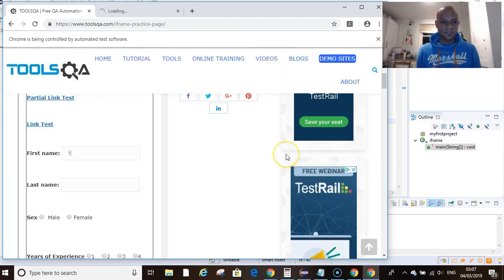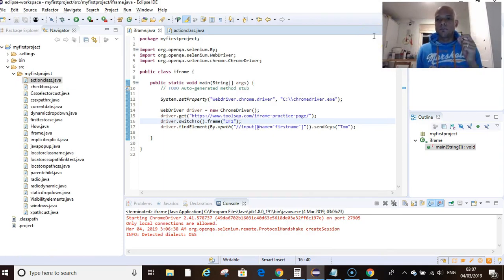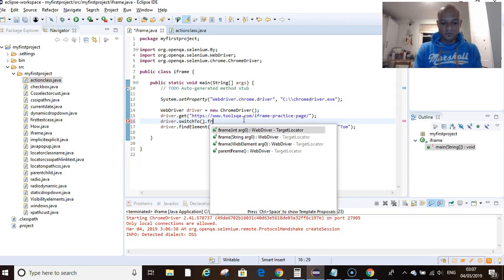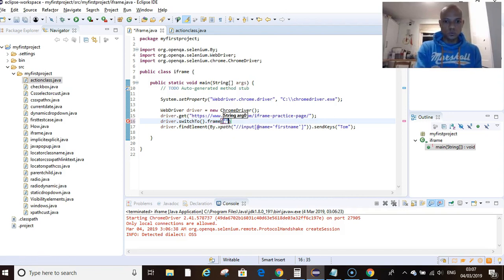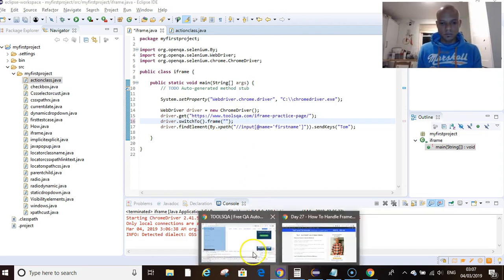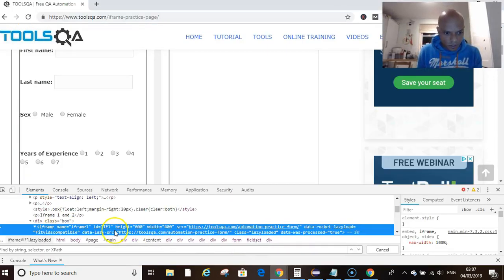There you go. That's another successful switch by using ID, right? So let's use the frame name. So the other one is a frame name. So this is quite straightforward as you're seeing. Frame. So we go back to string, and don't forget your semicolon, and then let's go back to our practice website and see if we've got a name in here.